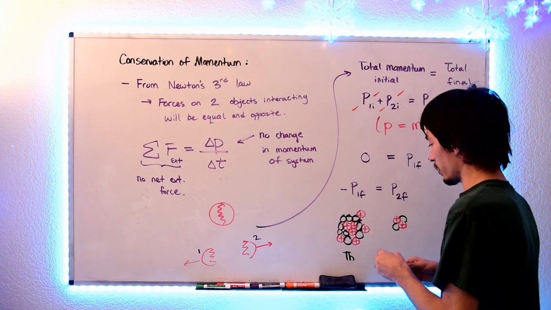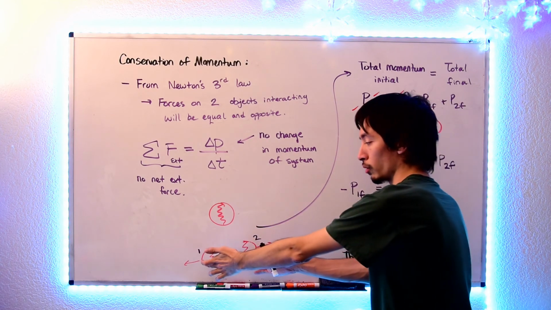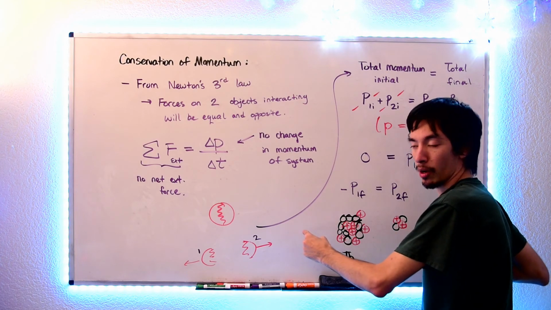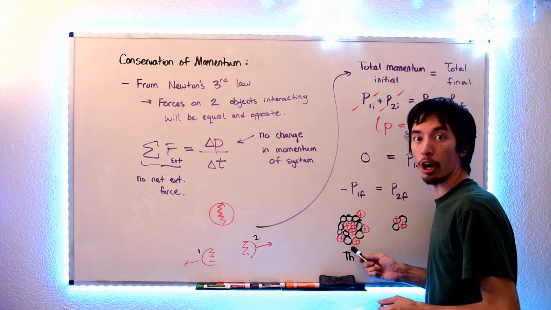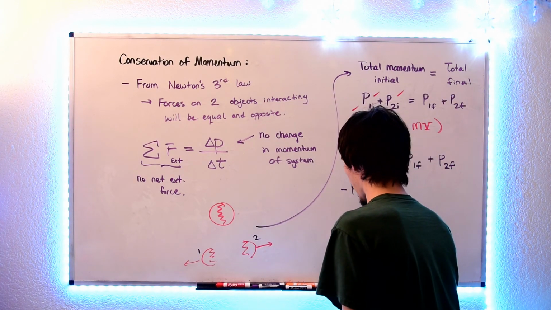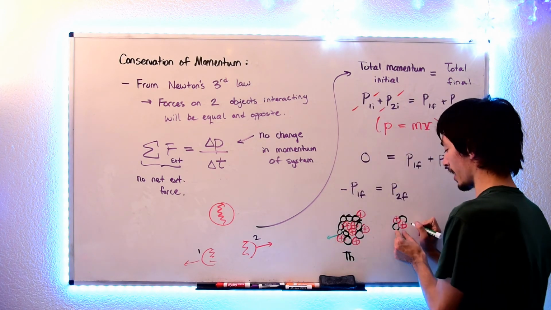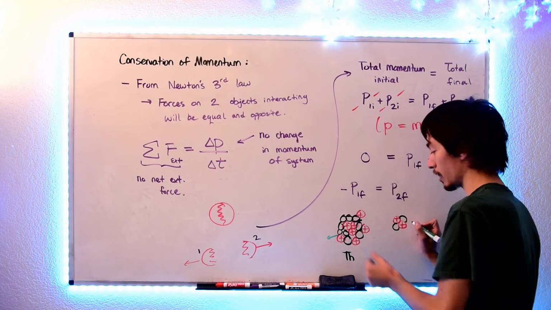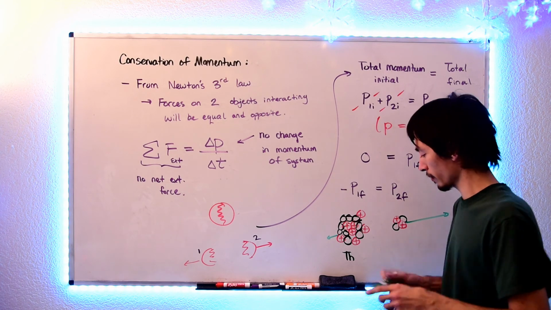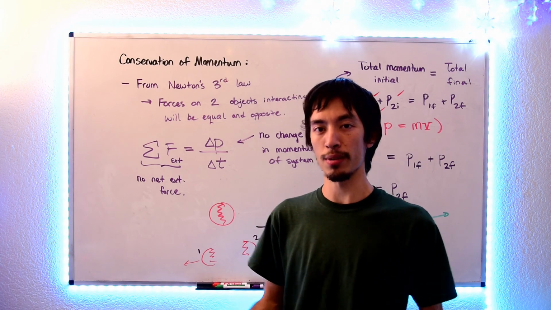So if these are your 2 quote-unquote pieces of the whole that break off, and they have the same momentum, then because one has a much larger mass, the speed of the thorium after this happens would be pretty small, and the speed of the alpha particle, because it has so little mass in comparison, is going to whiz off with a very high speed in the other direction. So hopefully that answers that. Let me know or give me a thumbs up if that was good.